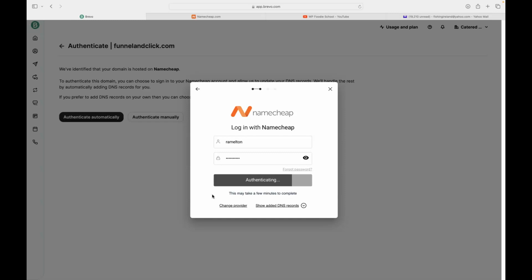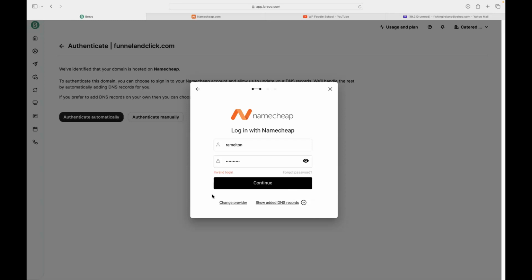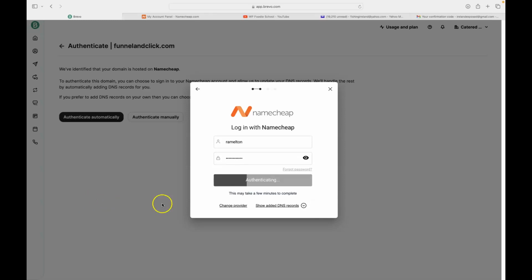Hopefully this will work now, because it'll simplify one part of this that's quite complicated. Oh, the login was invalid. I'll have to try again. So I just put in the correct password there, folks, and I'm just waiting, trying the authentication again.